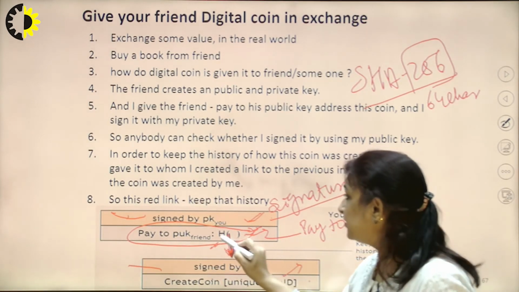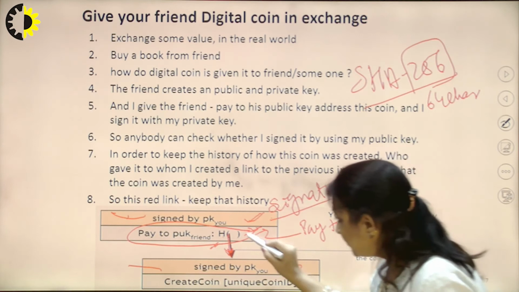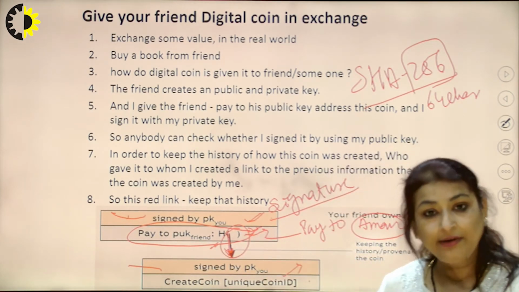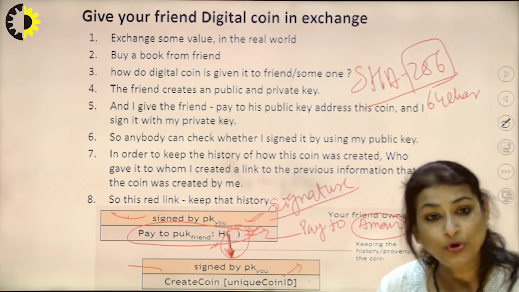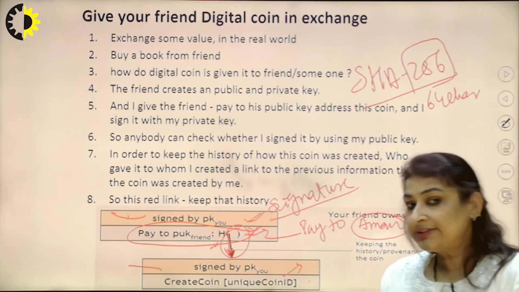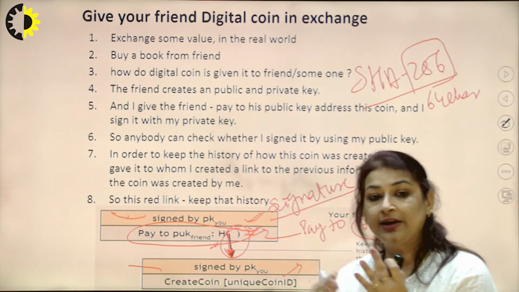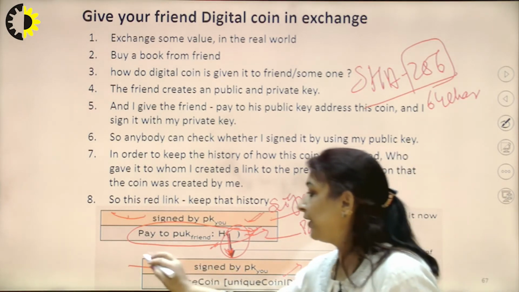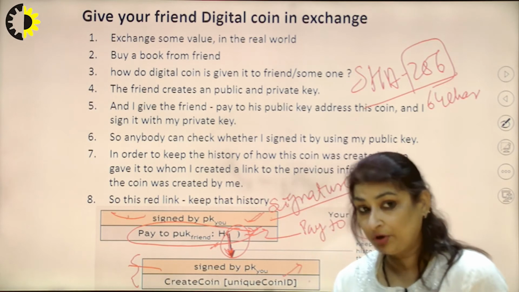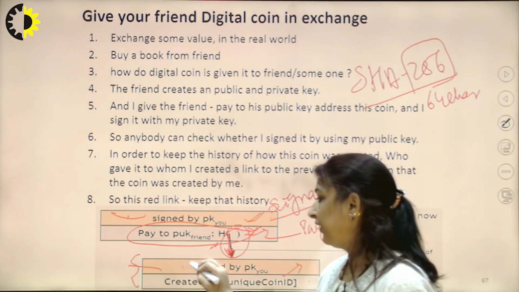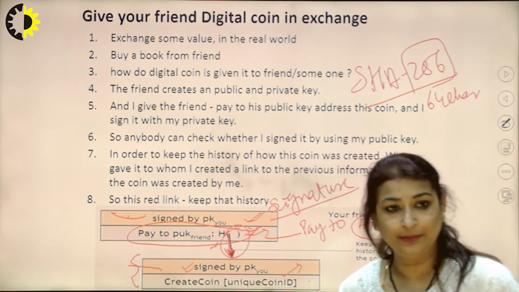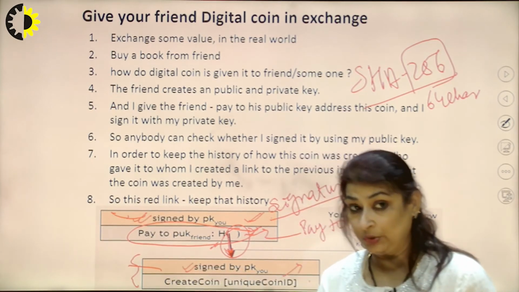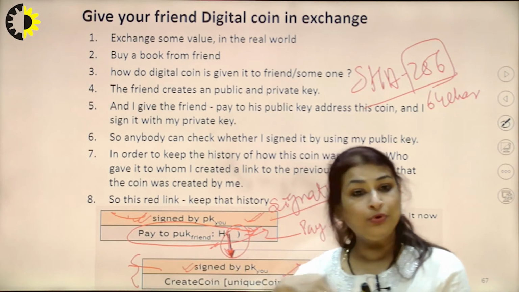So here H denotes the hash, and the link which is being denoted here gives you the history. Who has created this particular coin? Who was the owner of this particular coin? So this is how that particular physical transactions are being converted into the digital transaction. First, who has created this coin? Who is the creator of the coin? So here for creator, you should have a private key encryption. Then who is sending you? Again, the private key of the person who is sending you, and public key to whom you are sending.